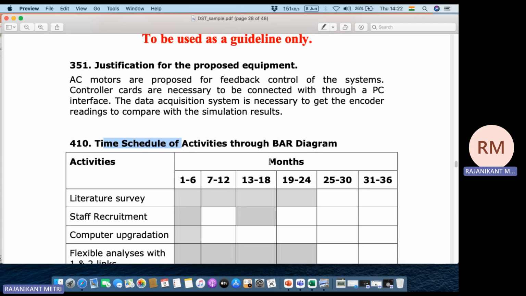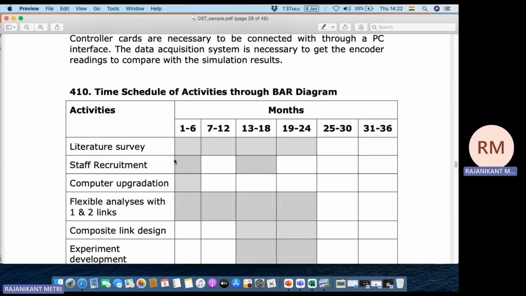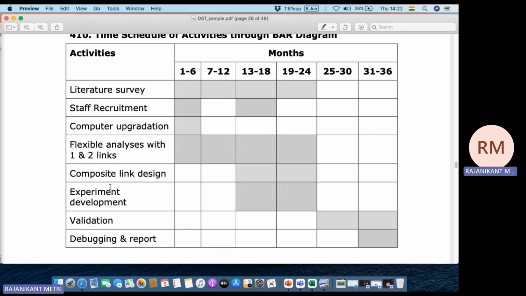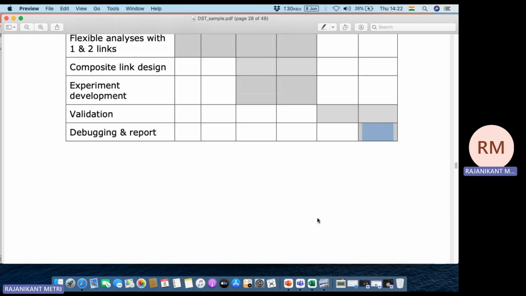It is a 3 year project, so how it is divided in total is given through literature review, staff recruitment, computer upgradation, flexible analysis, experimentation, validation, report. So finally, your research project ends with the project report and presentations.